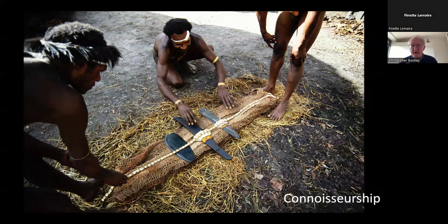There was a definite pecking order of the different stone types, with the greenish pibit being the most highly prized, and the grey shales that were obtained locally being further down the scale. And the value depended on the stone, its appearance, the length of the object, and the perceived beauty of the thing. And the Dani were real connoisseurs of these stones. And not only were they kept, they were also regularly brought out. They were sometimes given as gifts, as I mentioned, for compensation. And they could also be used as payments or also as compensation for wrongdoings that had been committed.